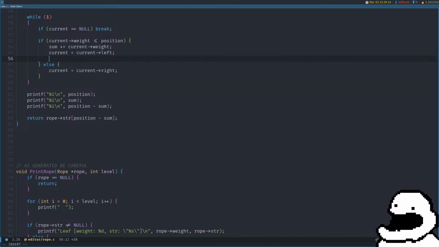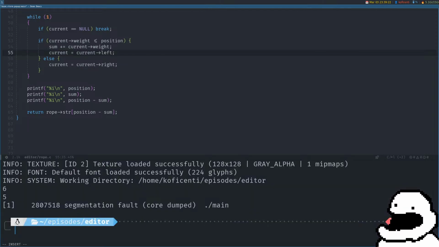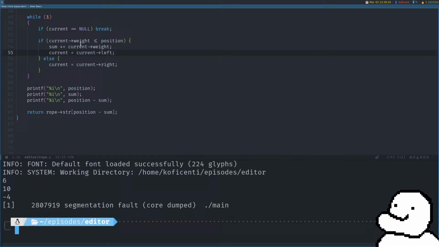So, thinking... Let me try this. Okay, we got -4 for some reason at some point. Okay, wait, that gave us 10. Because we don't break out, probably.